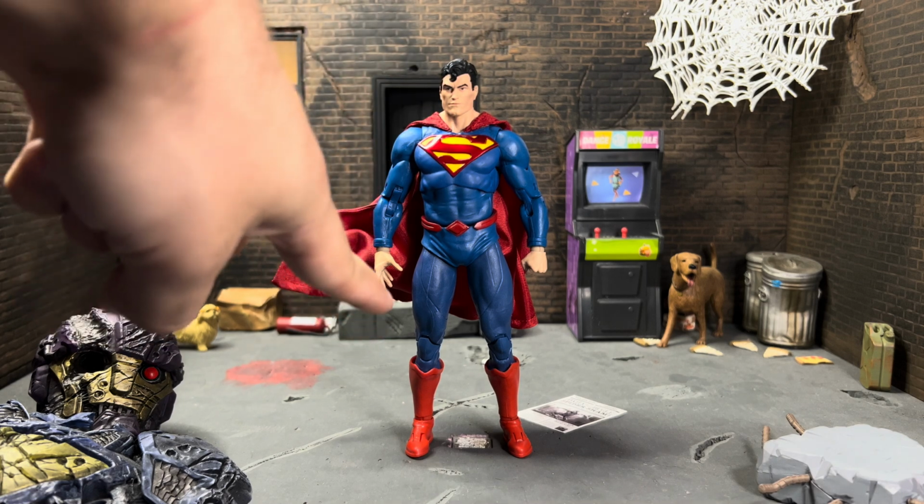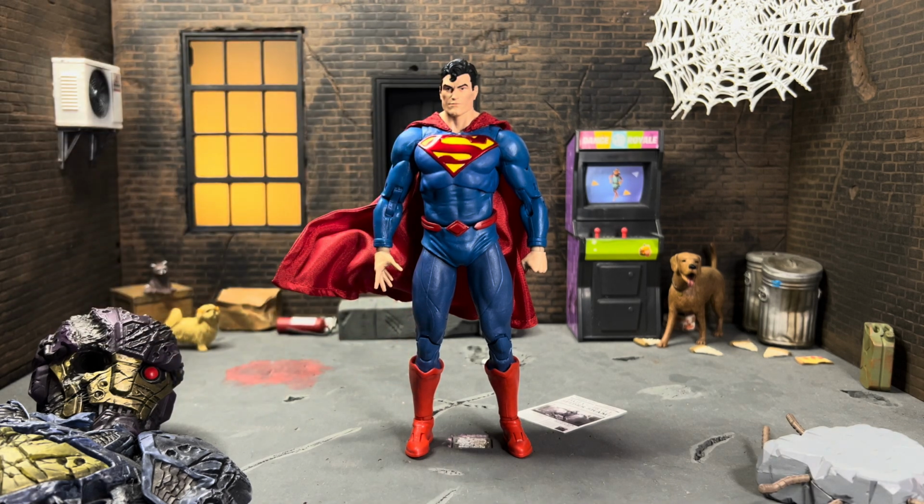Like I said, I wish the legs could have been a little bit bigger down in the knees and the lower legs, but honestly, I think it's fine for what it is as of right now. Maybe sometime down the line we'll get something that I might be able to switch out for it, but as of right now, I think it's fine. I was going to say I may even try to switch out the Page Puncher's legs, but those boots are too dark. They would match with the logo, so maybe it'll work, but we'll just have to see. I'll futz around with it. I'm sure this figure is complete for now, but I'm not going to say that he's complete, period.